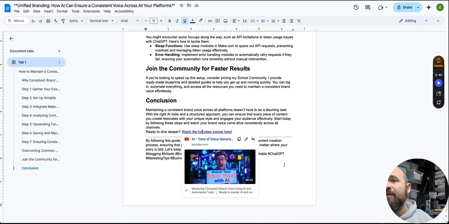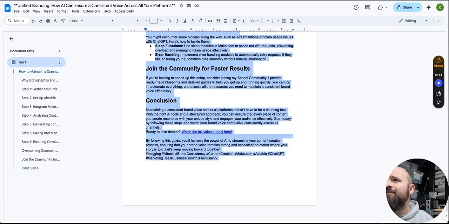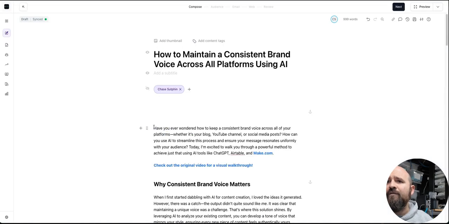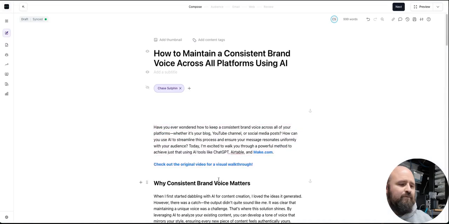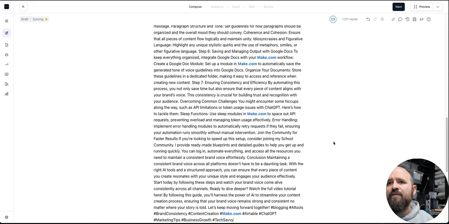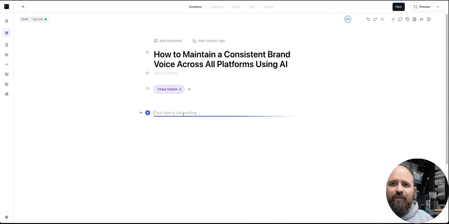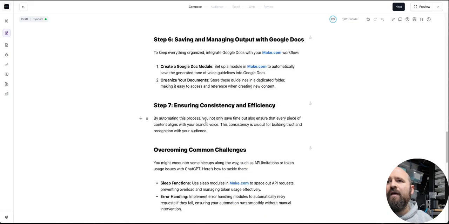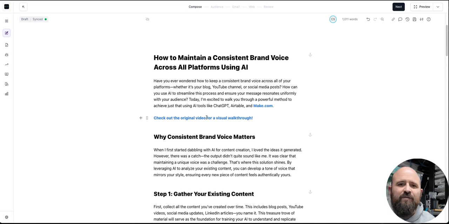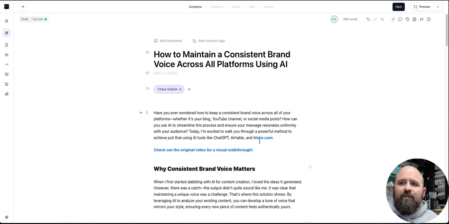Now, when you copy this, let me just copy all of this and go over here and delete this. This is in my blogs thing, so paste and match style. Yeah, that's not what I wanted. Let's paste. So now everything went in there in the same way. This is one of those scenarios where you're going to have to play around with it because in some scenarios it works and some it doesn't.